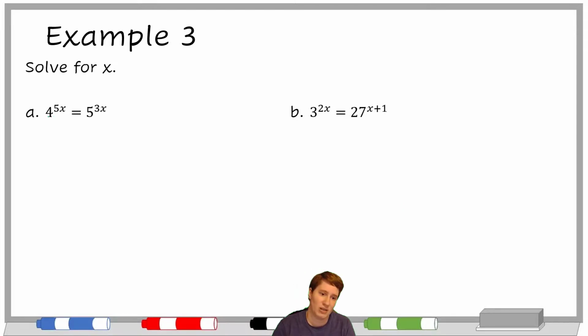But what happens here, if we want 4 to the 5x to equal 5 to the 3x and figure out what that means x is, one way to get the x's out of the exponent is to take the natural log of each side, like so. That's helpful because last time we talked about a property of logarithms that says if you have an exponent in your logarithm, you can move it in front. That's how we get x's out of our exponent.